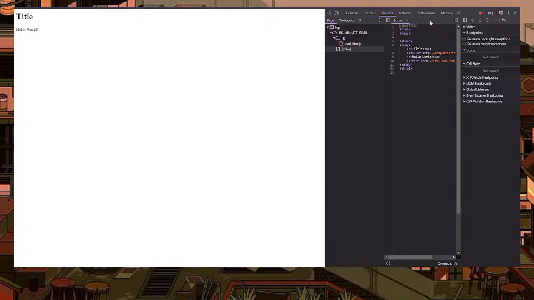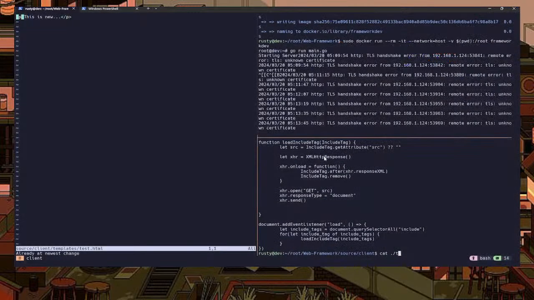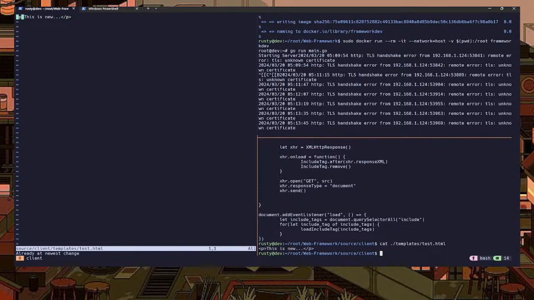Is it because it's probably my server? Alright, because I have it just loading the root.